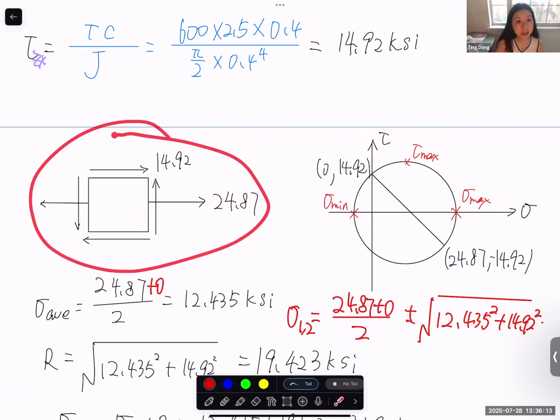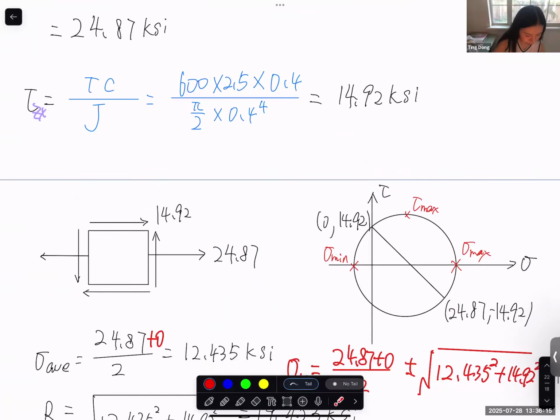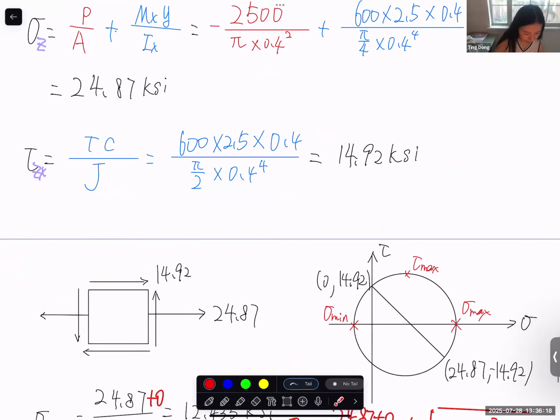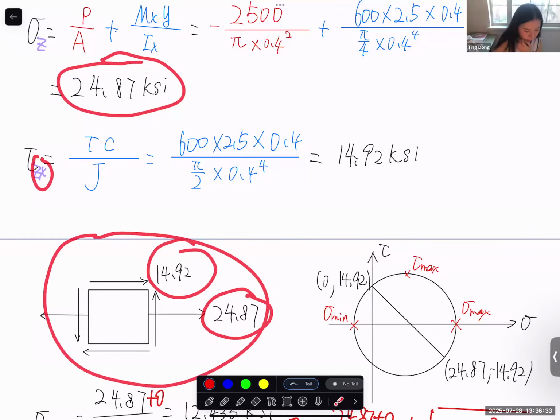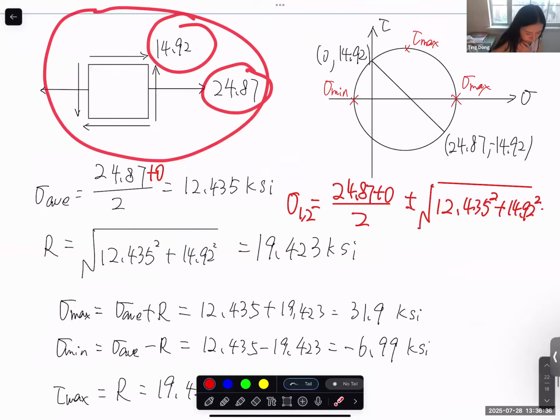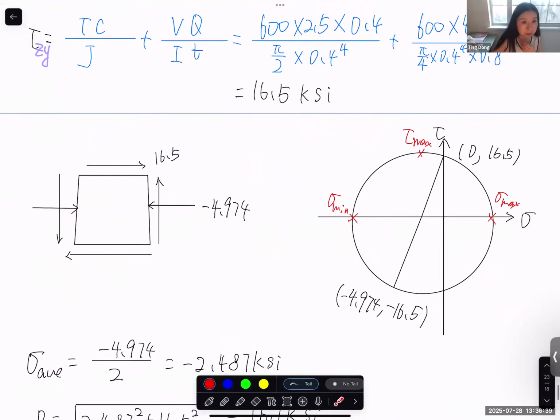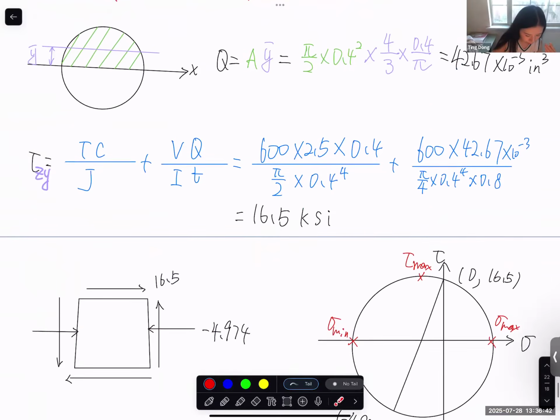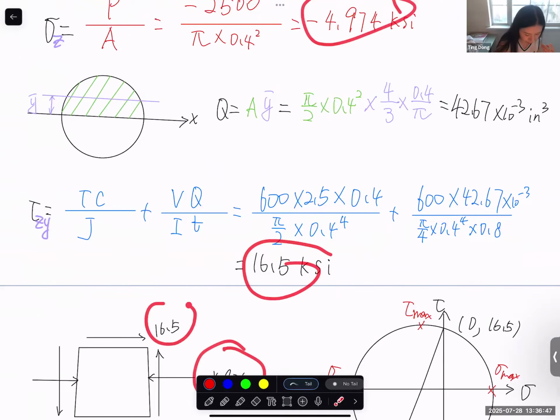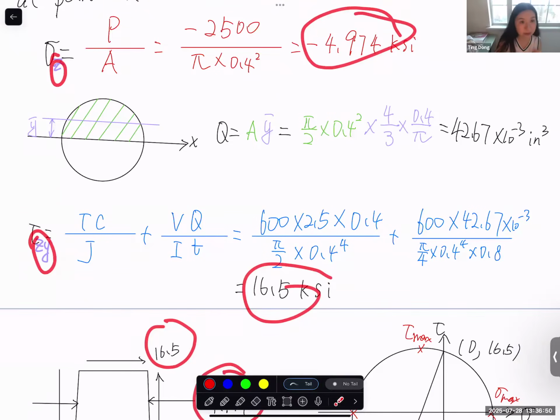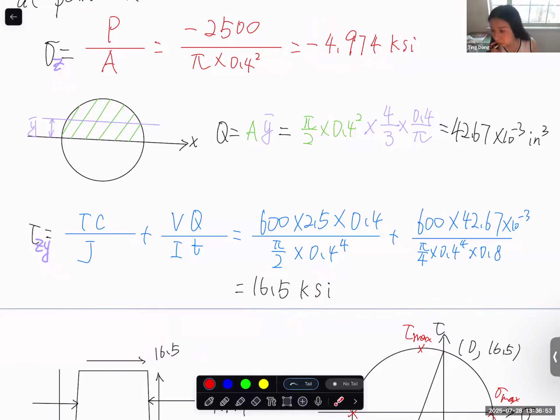This is for the static stress at point H. You see that I put this one here. This is the normal stress in the Z direction. This is the shear stress in ZX. Sorry, this is ZX. Right. The third direction is the Y direction, where everything is 0. So this is the square element for point H. And this is the square element for point K. So now we calculate this one. I put the normal stress here, and shear stress here. And this is everything about the Z and ZY axes. So the X axis becomes the third direction. You're welcome.